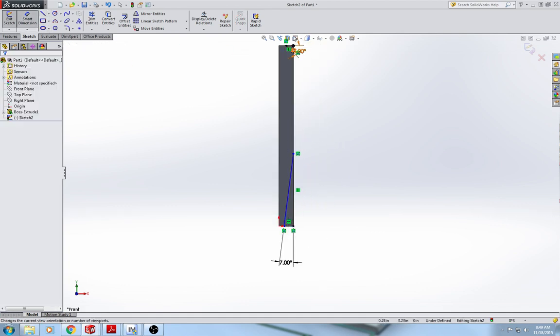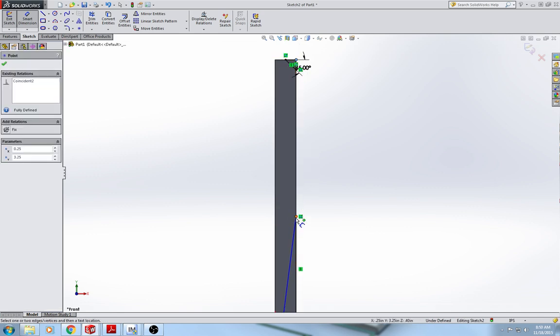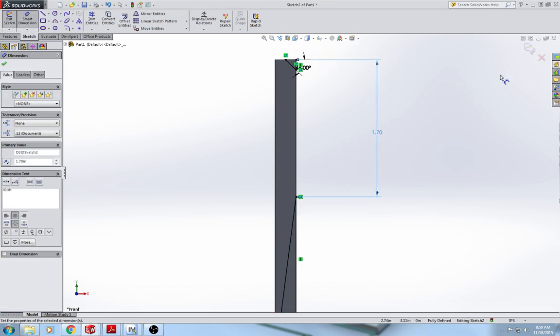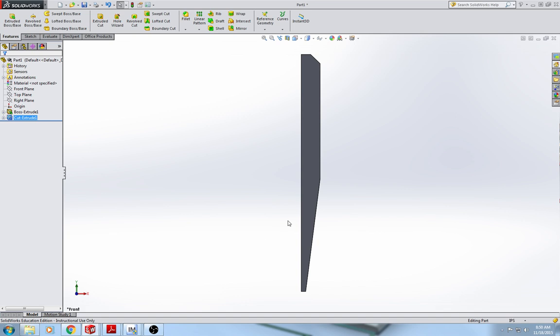And so from the top to there, that should be 1.7 on mine. I don't know what your measurements are supposed to be. Okay, and then I'm just going to extrude cut that, and now we got rid of those angles. The next thing we'll do is we will extrude cut out those arcs.